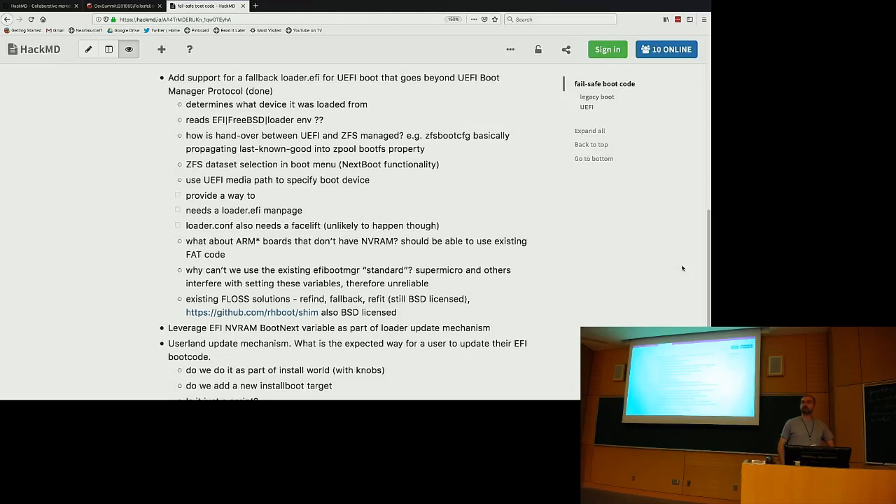Can we order these problems in some sort of tree — things we have to fix all at once, and things we can do as progressive enhancement? The GPT boot stuff that implements next-boot is done early and in a simple way, but it's specific. I'm trying to implement it in UEFI, which is both good and bad. It's set up for a particular set of code, and anything outside GPT boot is not a good match.